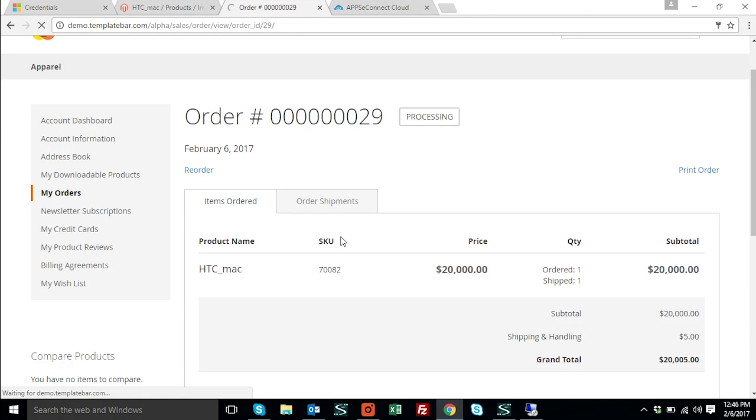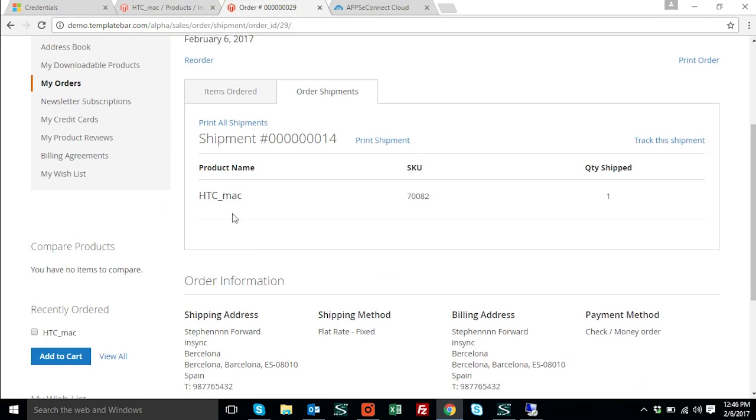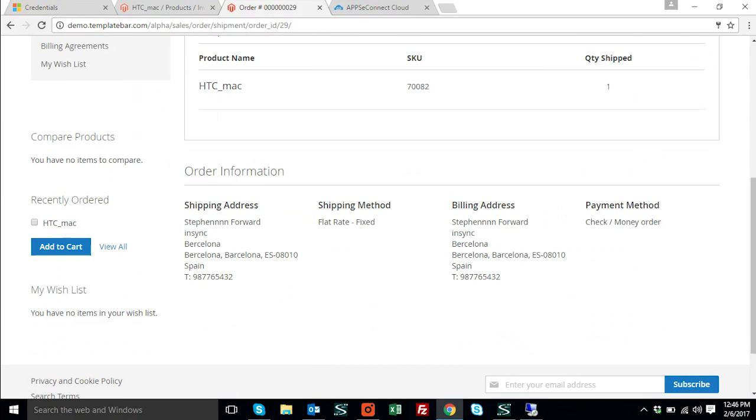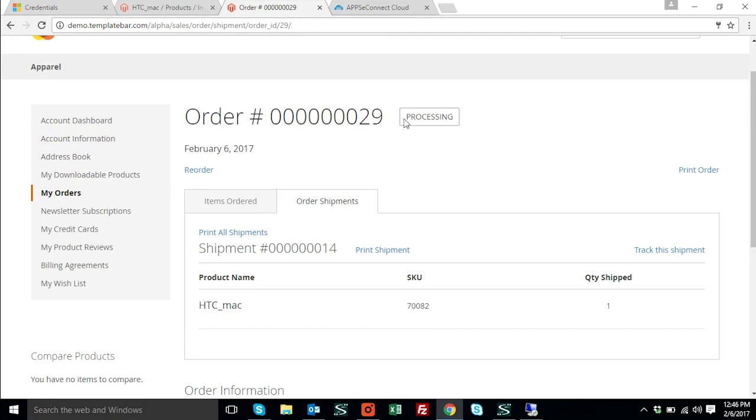if I go into the order shipment section, then I'll show you that all the information which I provided in Navision when posting a shipment is correctly uploaded. Likewise, the name of the product, the unique ID of the product, and the quantity which I wanted to ship for that particular item or for the particular order. So this is the name of the customer, the order status is processing, and in case you provide the tracking number in the Navision section, then our connector can also upload the tracking number from Navision to Magento.